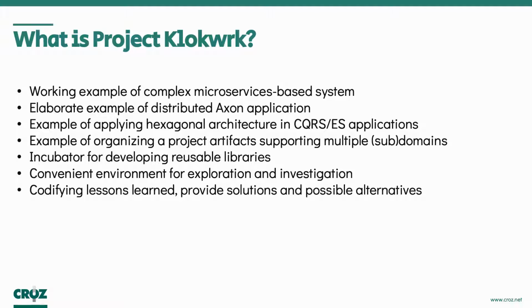Project Klokwrk also demonstrates the usage of hexagonal architecture in Axon-based projects. For this purpose, we extended hexagonal architecture by adding some CQRS event sourcing flavor into it. Further, Klokwrk defines a structure suitable for the sensible organization of high-level project artifacts and modules that support multiple domains and subdomains.